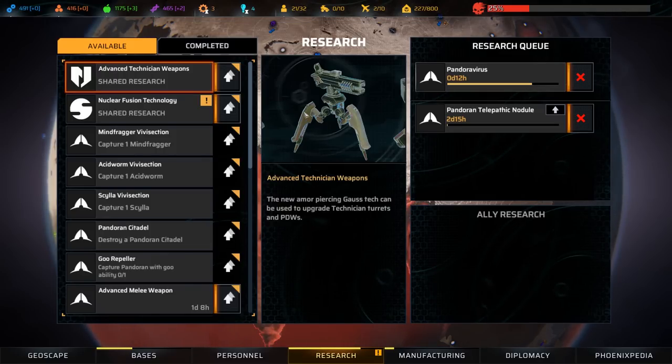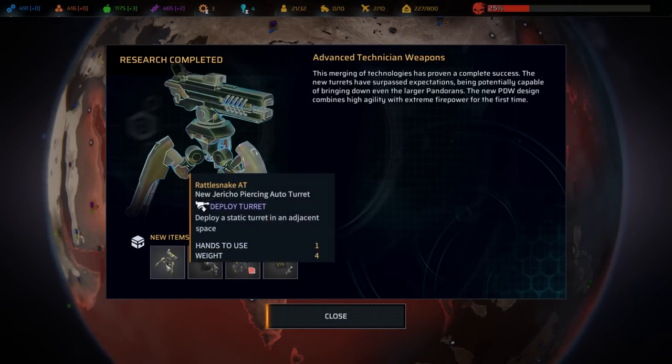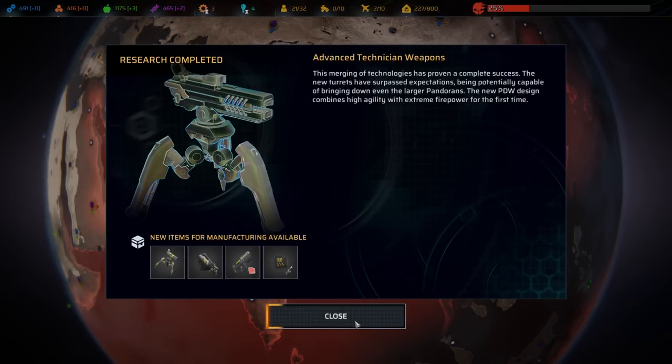Oh, shoot. I apparently completely forgot about this. Advanced Technician Weapons. The new armor-piercing Goss tech can be used to upgrade technician turrets and PDWs. Research complete. This merging of technologies has proven a complete success. The new turrets have surpassed expectations, being potentially capable of bringing down even the larger Pandorans. The new PDW design combines high agility with extreme firepower for the first time. Not too shabby.